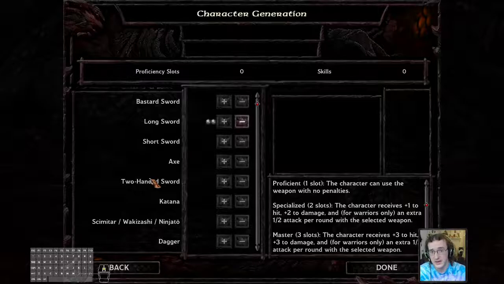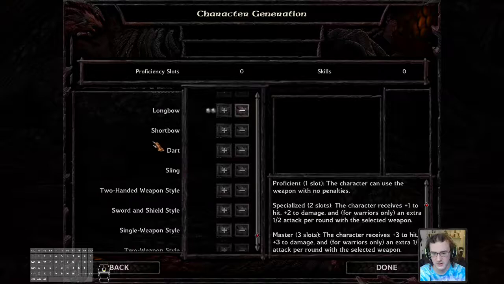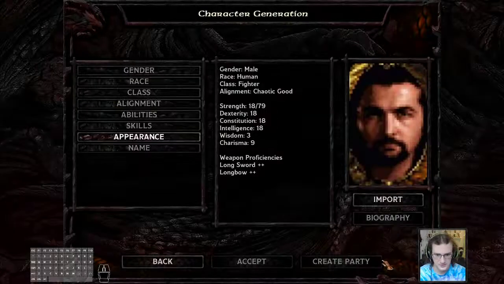The penalty is, of course, you have a fewer selection of weapons to choose from, fewer early on in the game, and they deal less damage initially, but it kind of balances out to the point where you really can't just choose any weapon type and just go for it. It's probably not going to matter in the long run. Okay, with that being said, good Luther, we're going longsword and longbow.